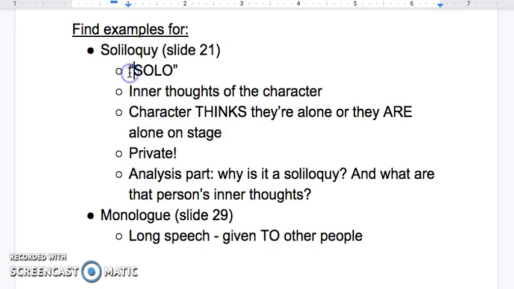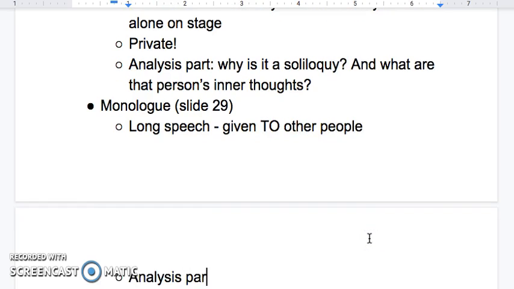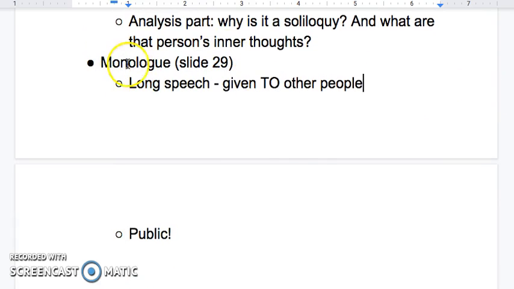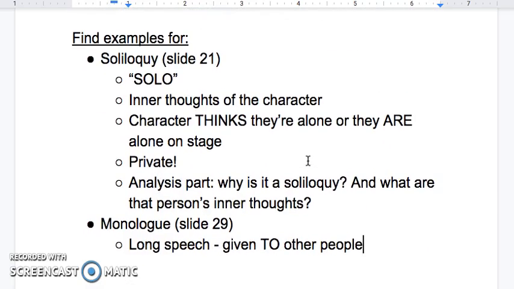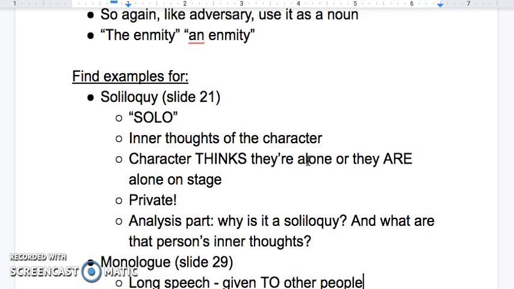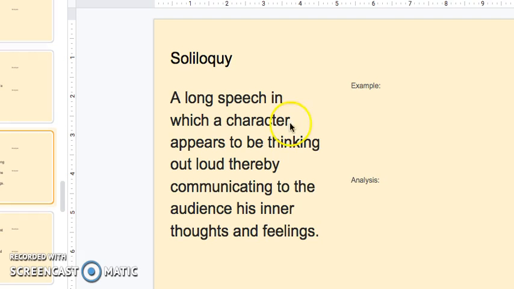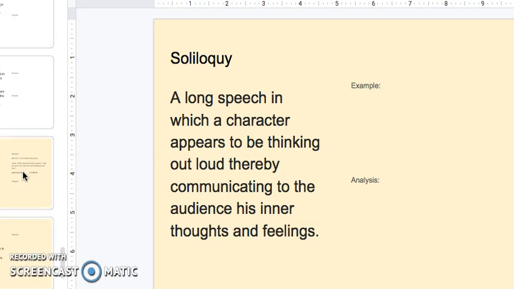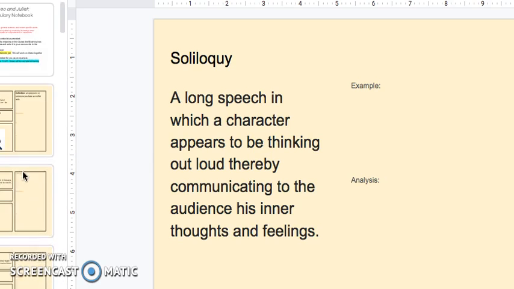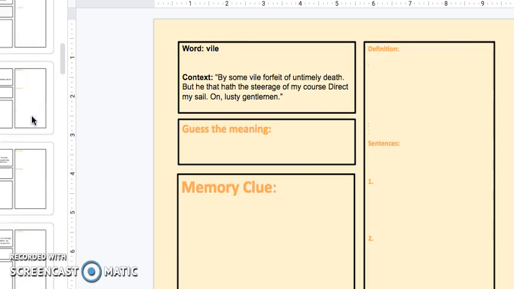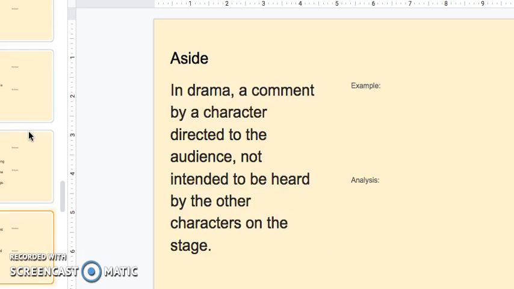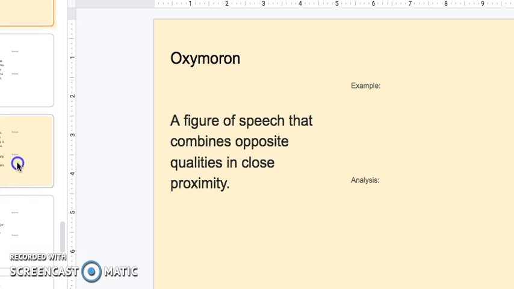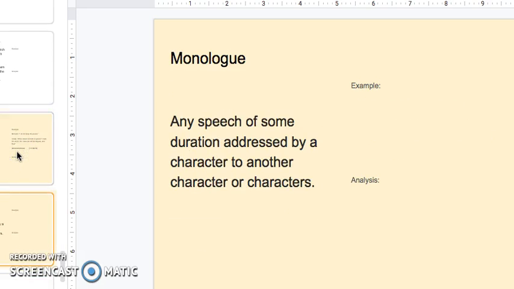So, for your monologue analysis part, I don't need you to type it out. Just tell me why it counts as a monologue. You really don't need to analyze it any further than that. So there we are. Those are your words. So by the time you come back, you should have these 5 slides finished. And if you get confused, if you go on the vocab, like the original one, I've turned the ones yellow that we should have done so far. So you should have slide 2, 3, 4 done, totally completed, and then you should have 18, 19, 20, 21, 22, 23, 25, 28, and 29.